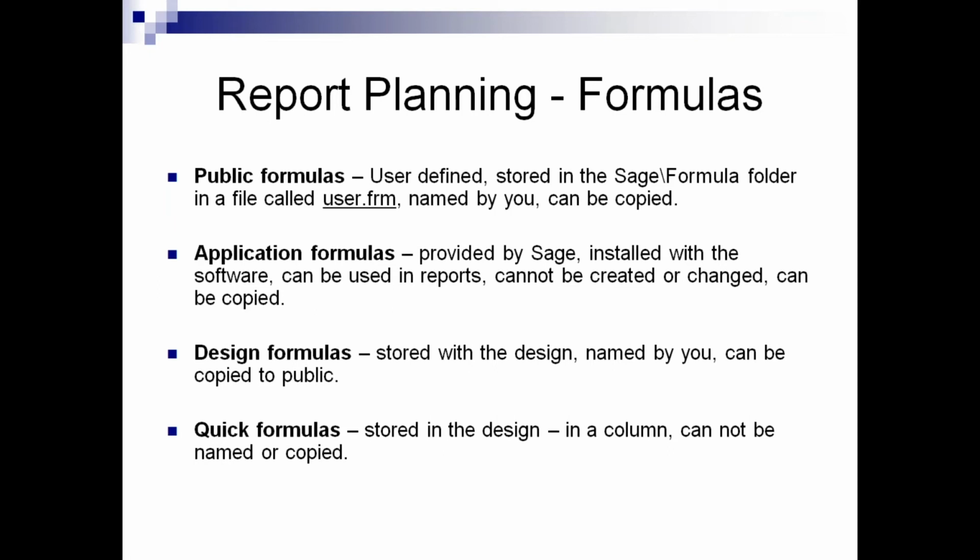You assign it, you set it up, and you give it a name. You can copy it. You can even copy it into a design if you need to tweak it maybe for that specific report. Okay. So public formulas are user-defined. They're stored in a formula folder in a file called user.frm and can be accessed anywhere that you need to pull a formula in, whether it's a report or an inquiry or some other processing within Sage 300.